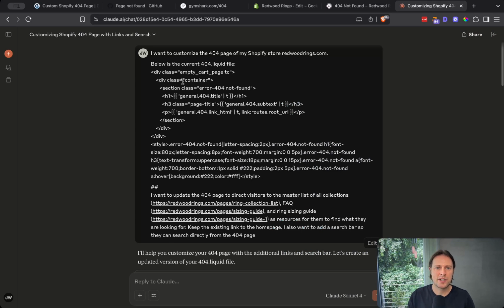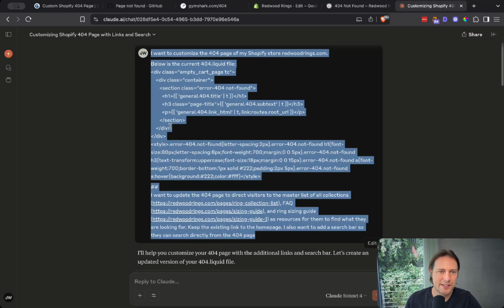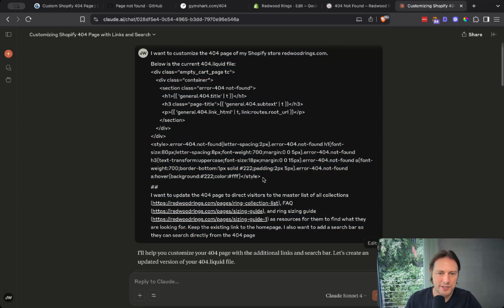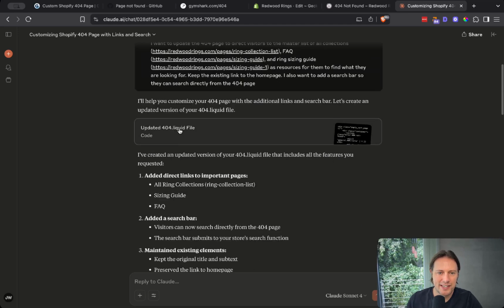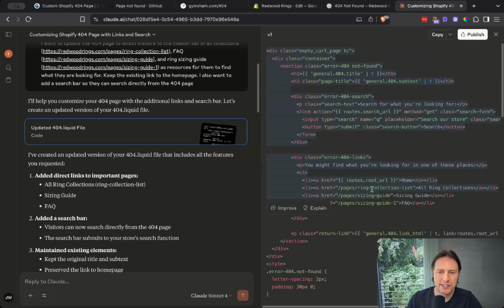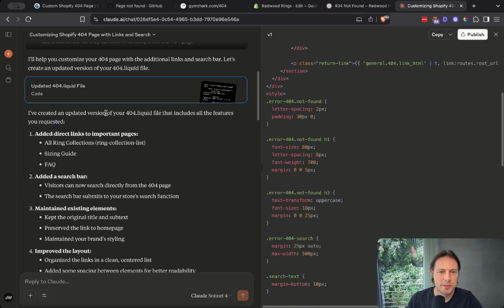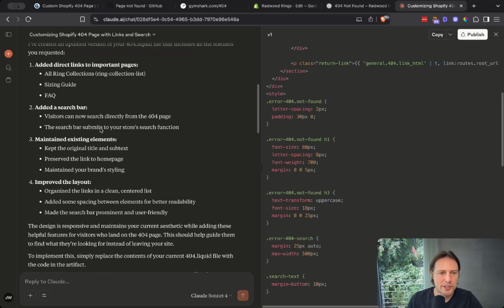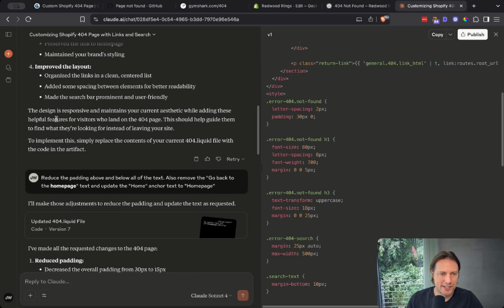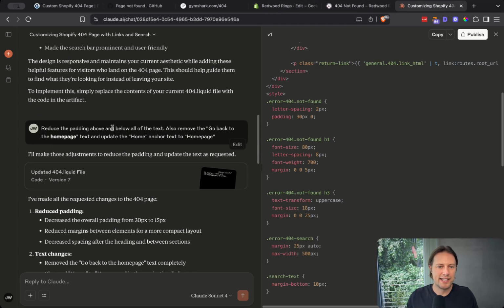And here's even the full conversation with Claude. So it's the exact prompt that was in the other document that it showed you. So this was the 404.liquid file before, I gave the instructions, and then it gave the code. So all I did was copy this full code. So you can see it added in a lot more elements. Here, it even gave an explanation of what was going on, just to give information. So what I did, copied that, updated everything, and then just gave it feedback.